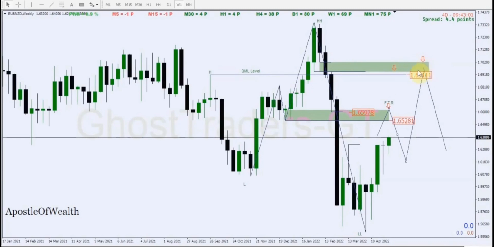Okay, so when you get the sell profiles on a smaller time frame, you can put your stop loss on whatever high you have on that smaller time frame, based on the type of sell profiles that you find on that smaller time frame.